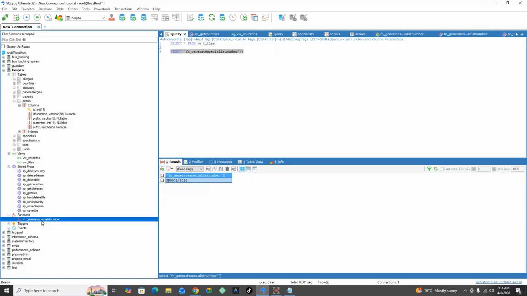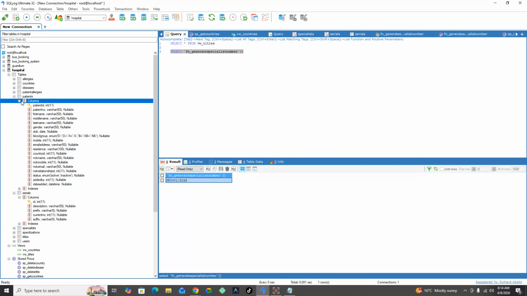Now, these are very important techniques that I'm showing you, because if you want to generate something like a patient number, you see we have patients here, and the patient has a patient number. If I want to generate a patient number based on, say, the branch, then the year they were registered, then the serialization, you should be able to generate that automatically. That's why I'm taking my time to do this, because you are not going to keep track of this. The system is going to keep track of this for you.